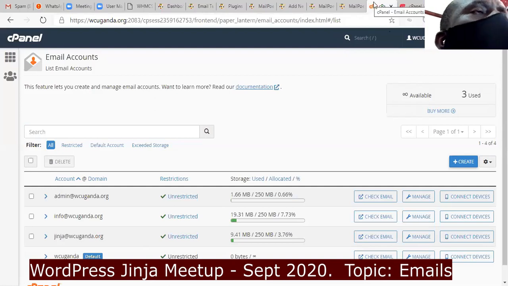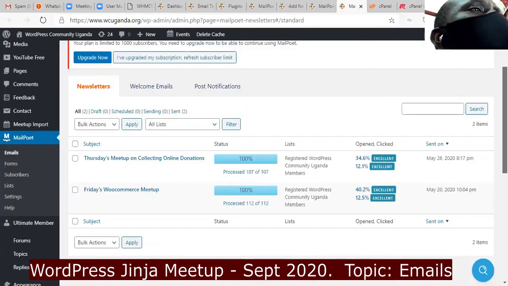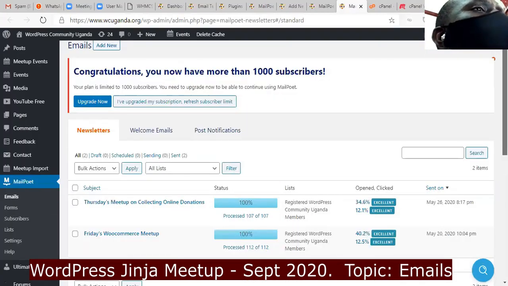Members, finally, we shall discuss email subscriptions. If you want to be sending out emails, for example, on our website of Lives Uganda, I added a plugin for subscriptions. People can subscribe, and then I can send them an email.